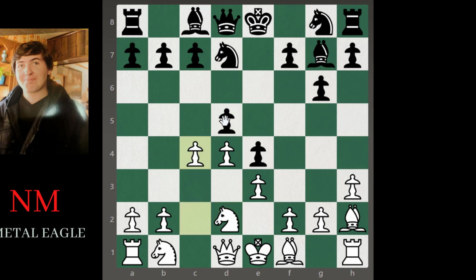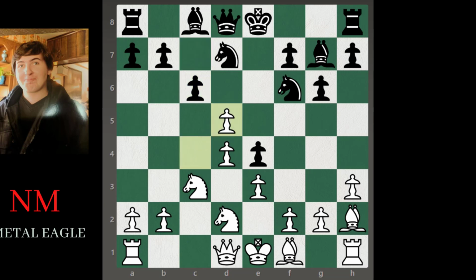We go c4, attacking this pawn on d5. They go knight f6, defending. Knight c3, attacking it again. So e6 is defending d5. We take this pawn, they take back, and now we're going to go queen b3, two attackers and one defender. So they are desperate to just save the pawn.